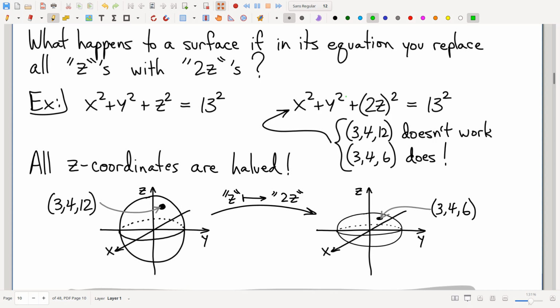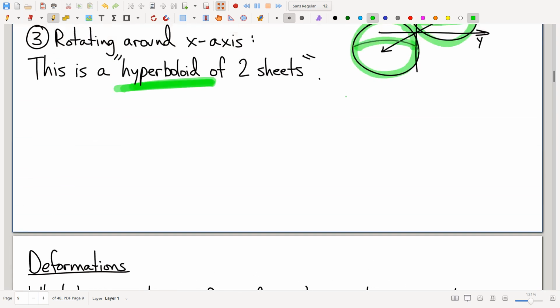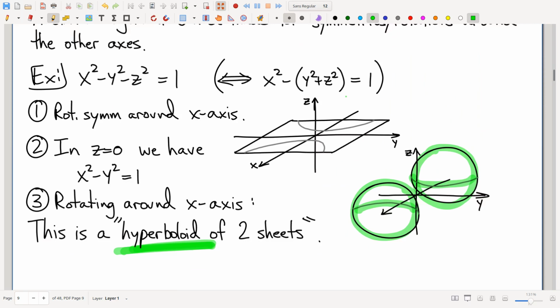Yeah, sorry. I just want to ask why you chose to rotate it about the x-axis. Well, I didn't choose. That was the only option on the table, because if you look at this equation, the only pair of variables that shows up only in the special form is the pair y and z. If I were to try to make a rotational symmetry argument about the z-axis, I would have to ask, do x and y appear only in the special form? And no, they don't. X squared minus y squared is not only a function of x squared plus y squared. Does that make sense? It's just a totally different expression.